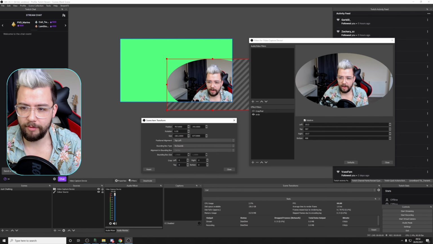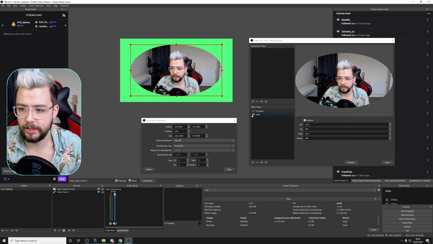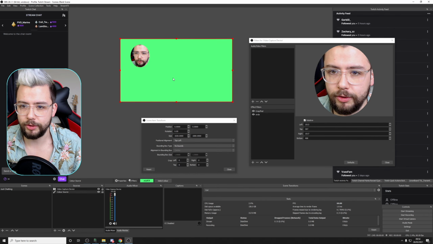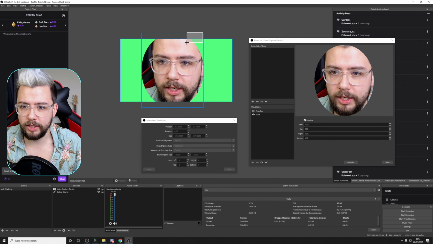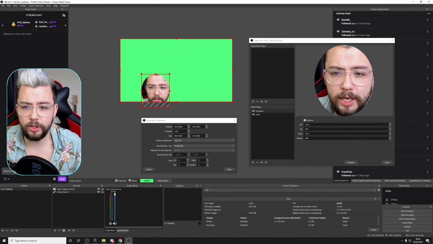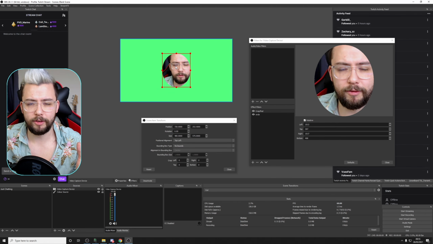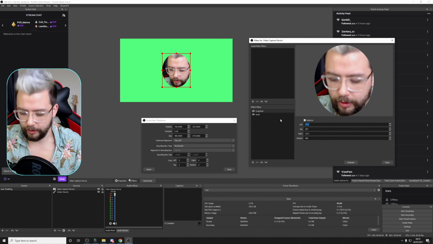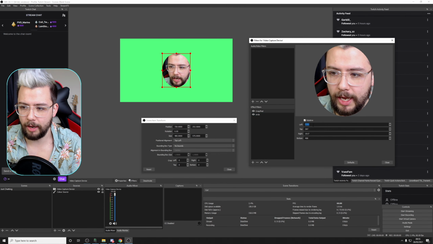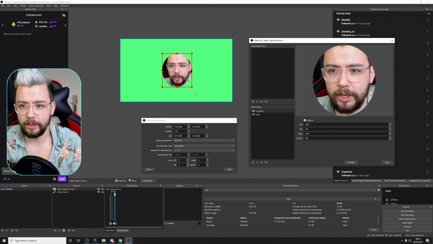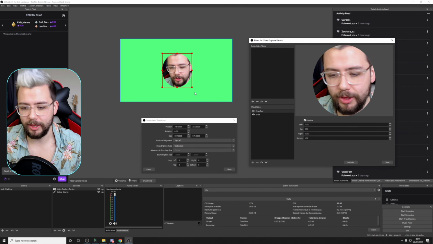We can just press reset if we want to, but it might reset the size of it. Turn the crop on and you'll see now we've got this circle shader all the way around here that's adjustable at any point. The issue with having an image mask is you can only change the image mask itself, so you'd have to go back and adjust the shape. But this, we can do on the fly. So if I want to stretch it back out, I'm going to say 1,000 there and 1,000 here. We can keep repositioning it at any point that we want.